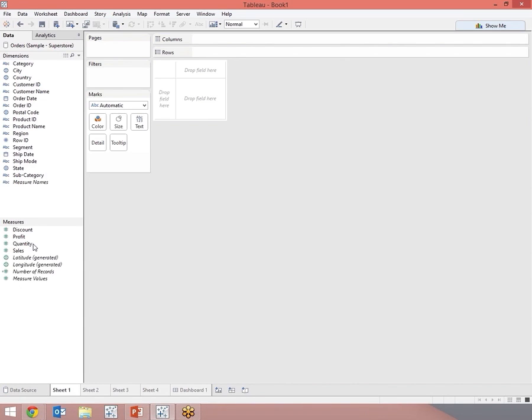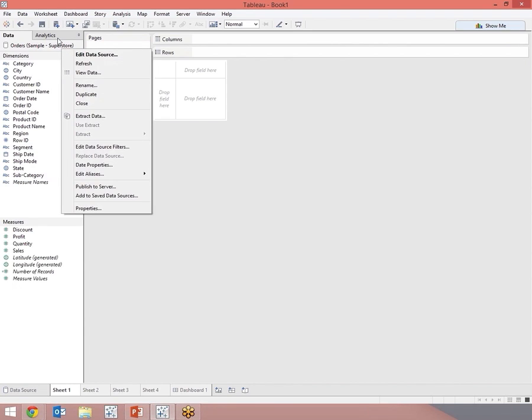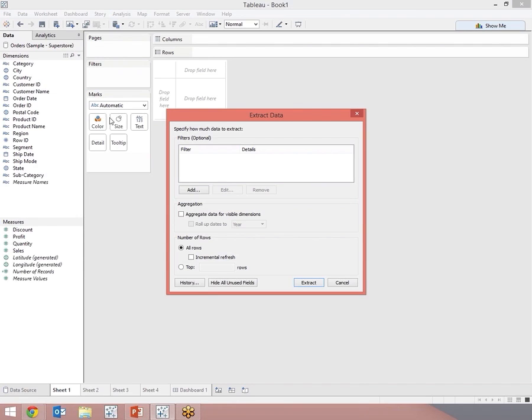Once we've moved over to one of our worksheets and we do have our data source connected, I've mentioned taking a Tableau data source or a Tableau data extract of that particular file. Those can both be found if you right-click on your data source in the upper left-hand corner. So if I right-click on orders from Superstore, I have the ability to add it to a saved data source. Again, that's our TDS file. It's one common copy of the data, and it's keeping all of those metadata changes. Or I can choose to extract the data.